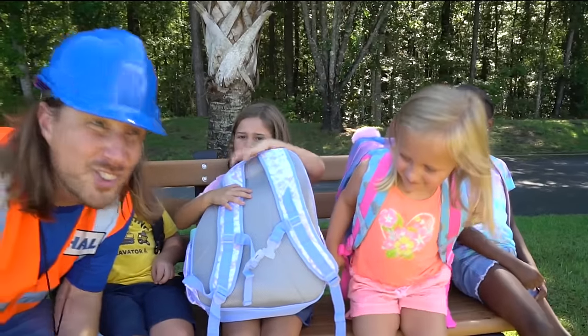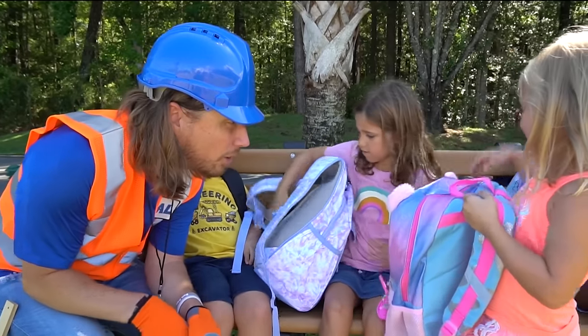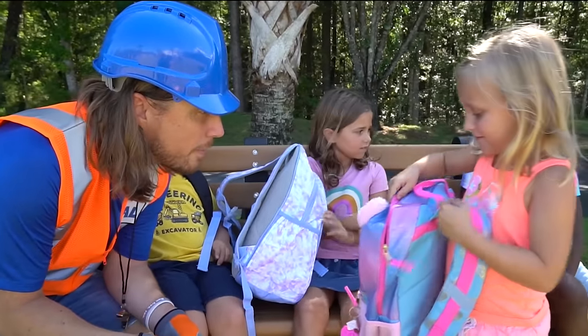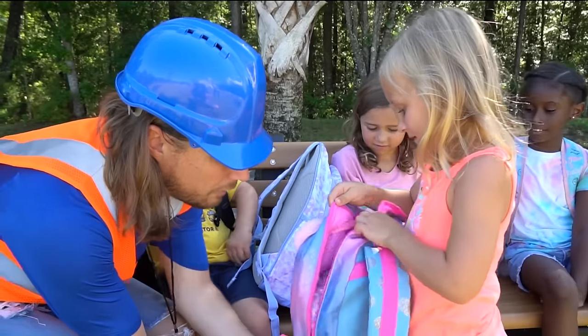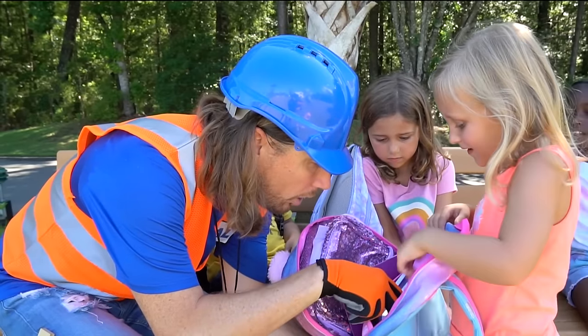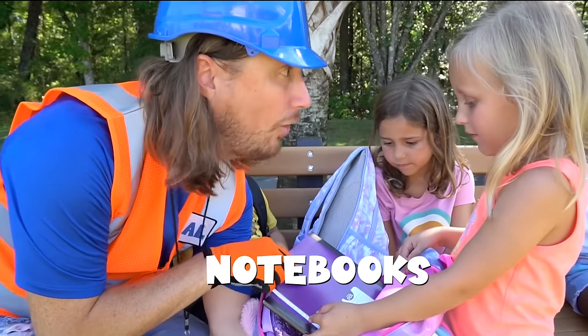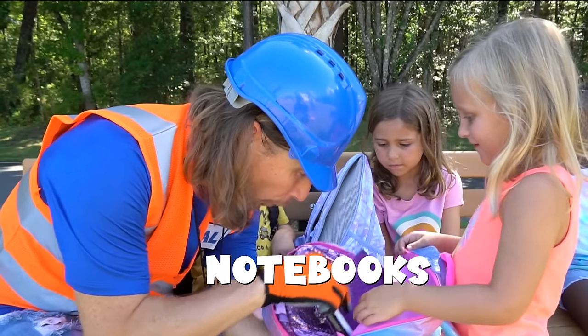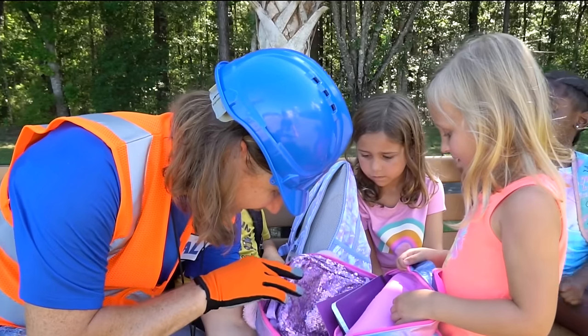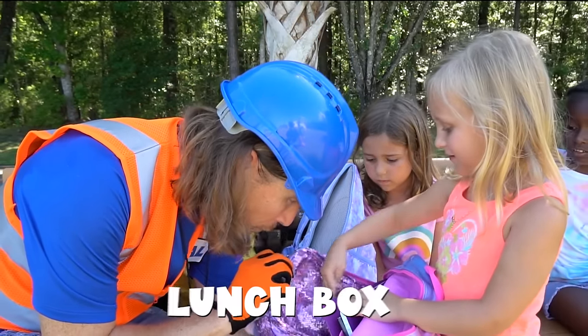Oh, that's right. You got the kitty cat book bag. Oh, that's awesome. Well, show me what's in there. Got some cool stuff. Let's see. Oh, wow. What is this right here? Oh, my notebook. You got notebooks. Do you know what color that is? Purple. Oh, you got purple notebooks. Those are really, really cool. And that's really glittery. Oh, what is this? It's my glittery lunchbox. Oh, it's the lunchbox.